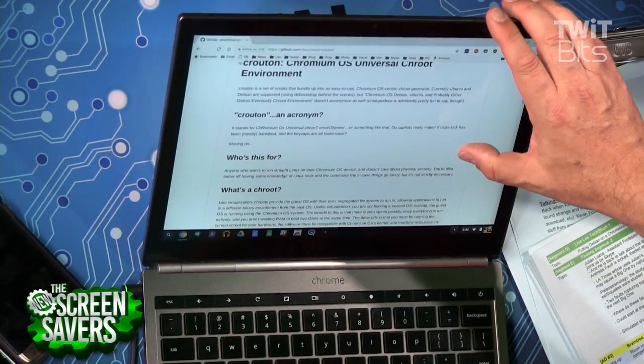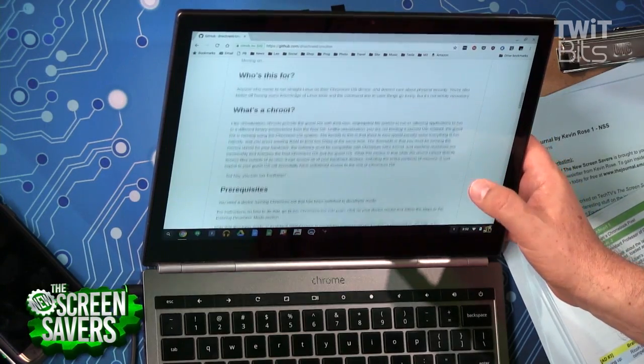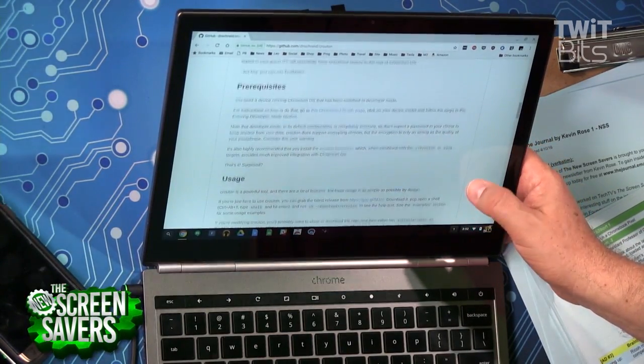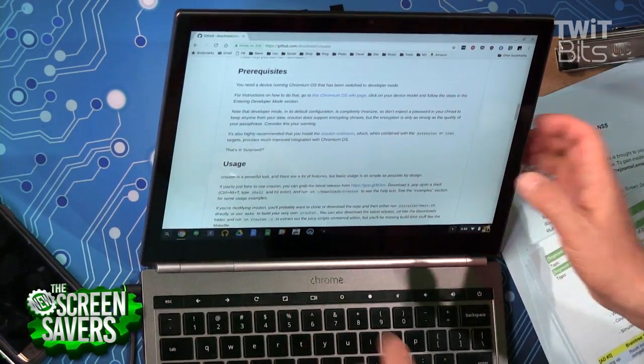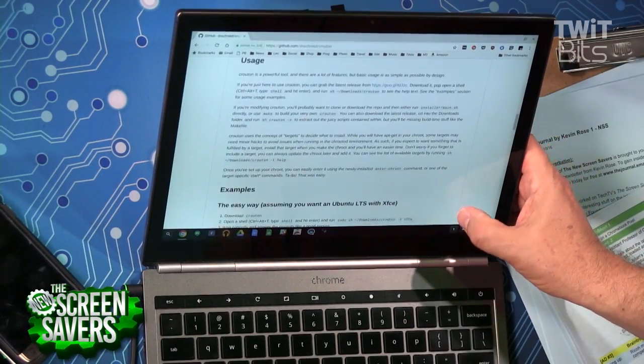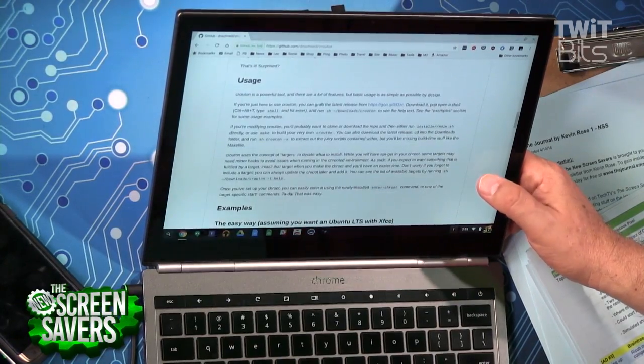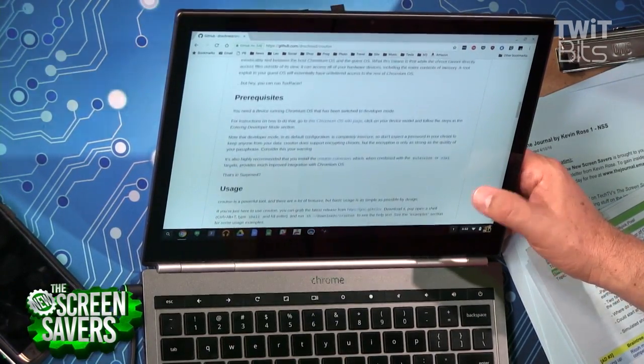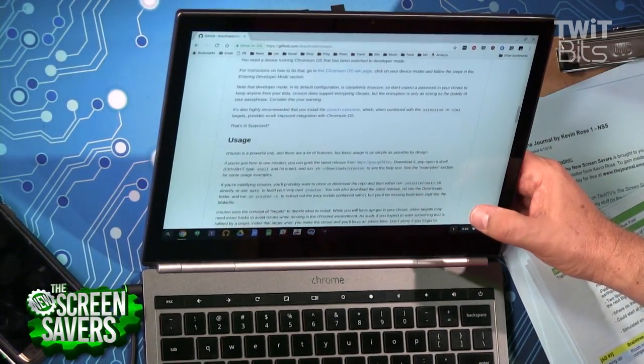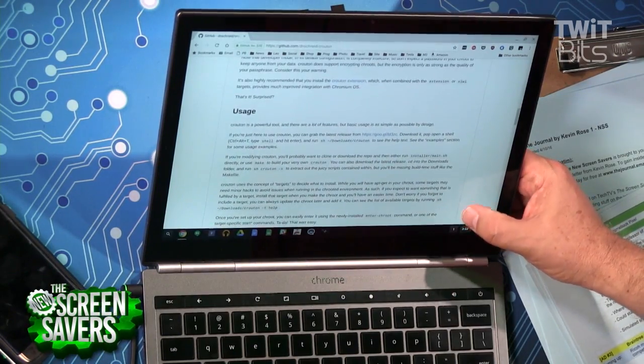So this is how you're going to do it. First of all, you're going to put your Chromebook in developer mode. On the Pixel, you press escape, refresh, and the power. You'll get a reboot screen that looks kind of scary, and you press Command D when you hit that. It says, oh no, you want to go in developer mode, and they warn you.